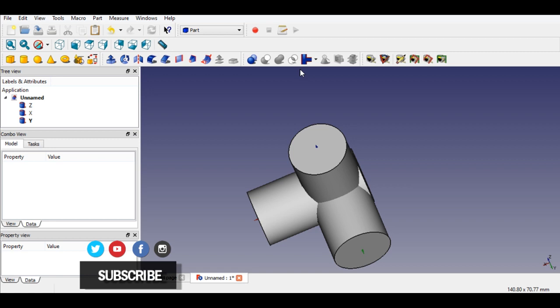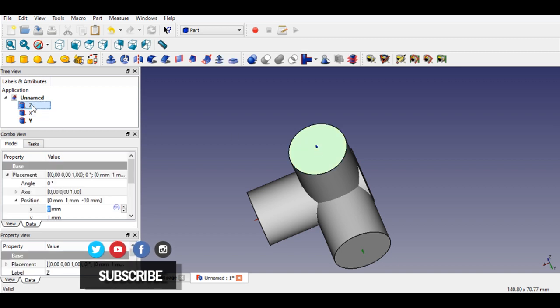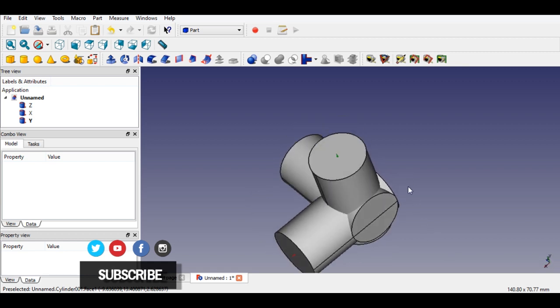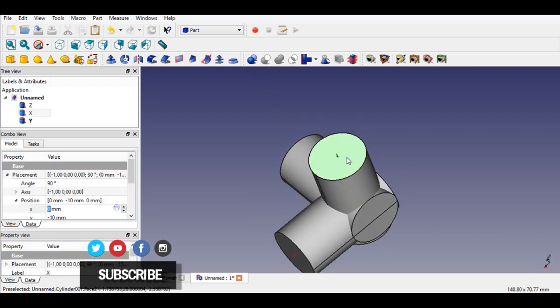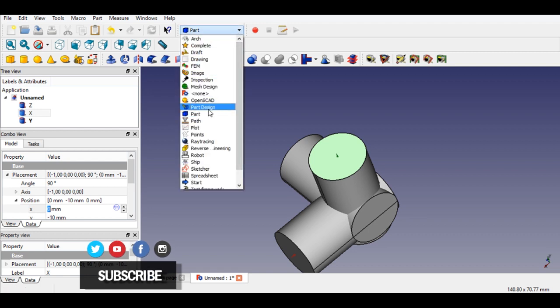now we may need to create the holes in it. So there we go, we've got the holes. It goes like this. We need to show the holes like this one. Let's choose Z. That's Z, let's start with Z. So we click on the circle here, and we change the workbench. We go to Part Design.